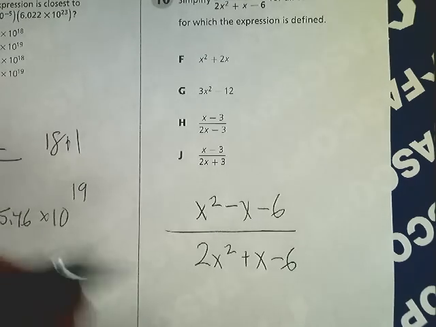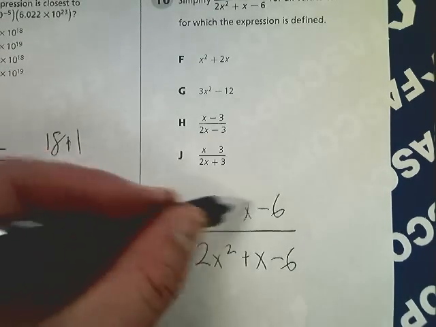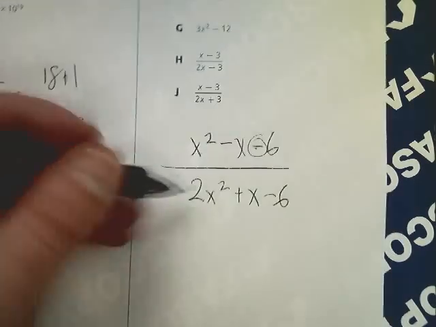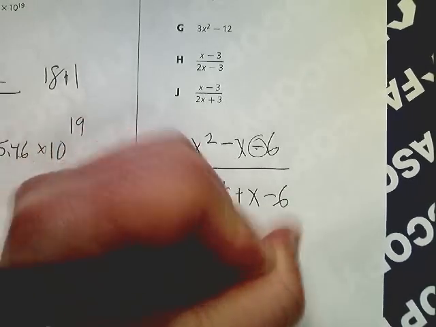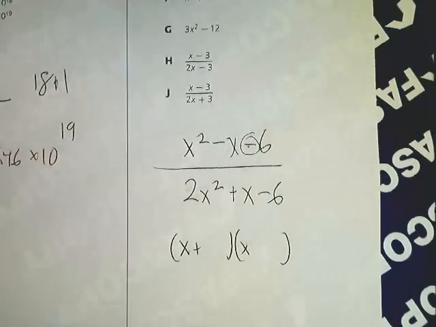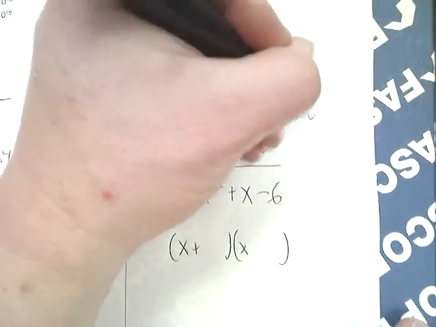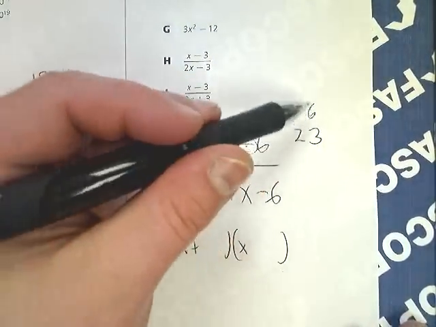So what I'm going to do is look at the top and see if I can factor it out, and I totally can. This sign here tells me that the top and the bottom are going to have different signs. So it's going to be x plus and x minus. It also tells me that when I do the factor list, I'm going to be subtracting the factors. So a factor list for 6 would be 1 and 6 and 2 and 3. Divide 6 by 2 and get 3.